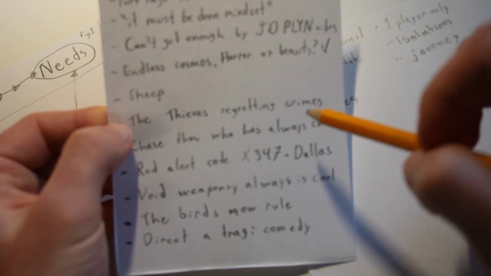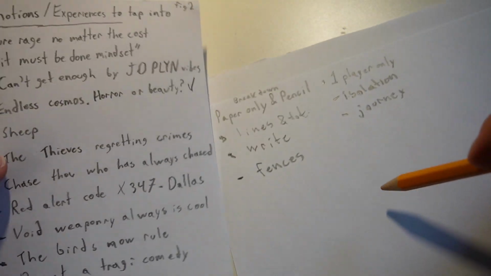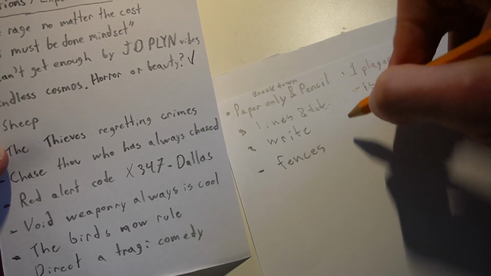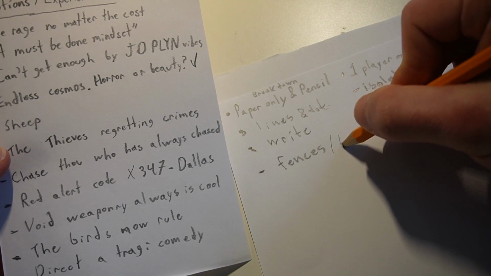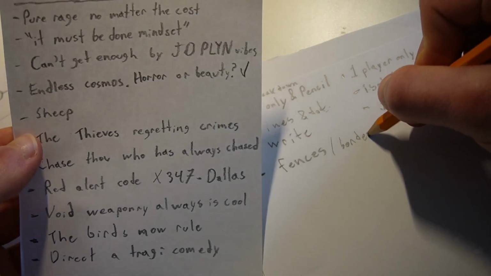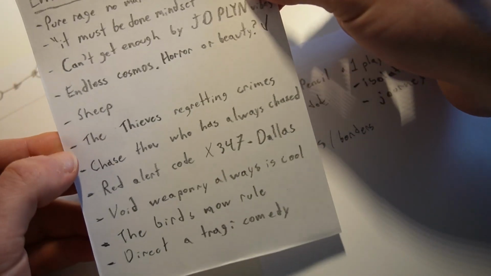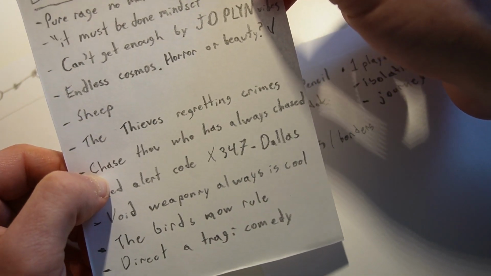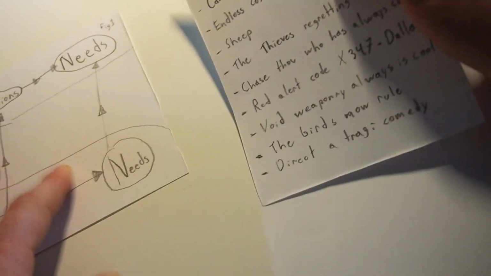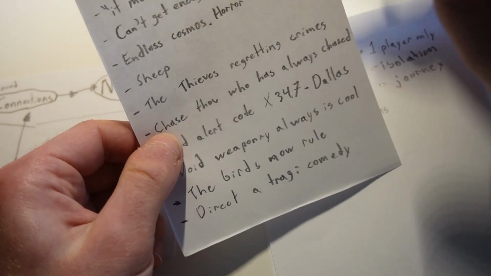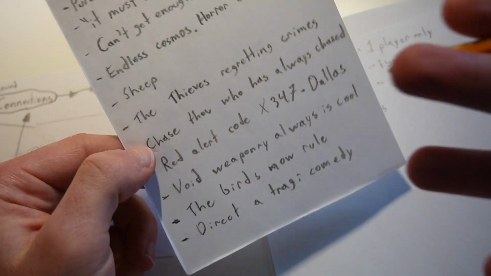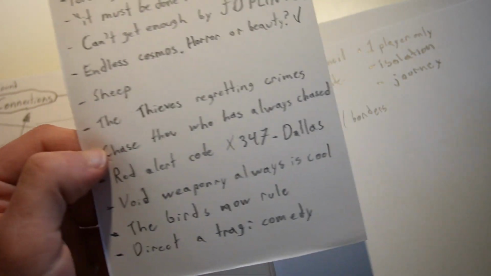Thieves regretting crimes. Interesting. When I look here, isolation journey, fences, and borders, that might be a bit difficult with thieves. I don't know if that will work. This is just something I literally thought of today, and I was like, this sounds so cool. What mechanic can make this happen? Chase thou who art always chased. That's just sick. I just find that so cool in my opinion.